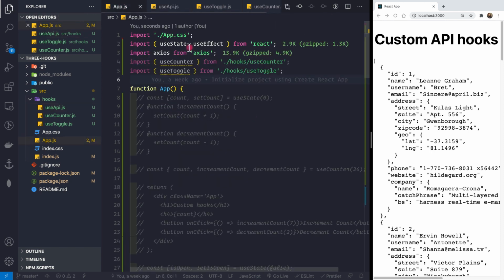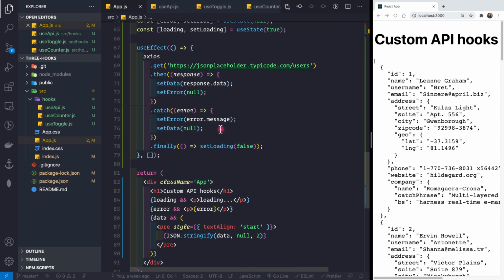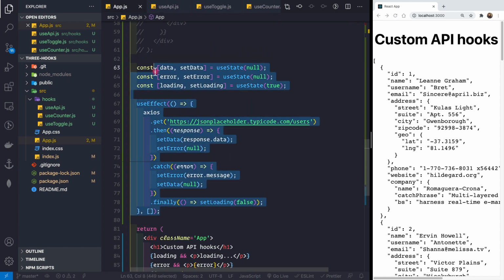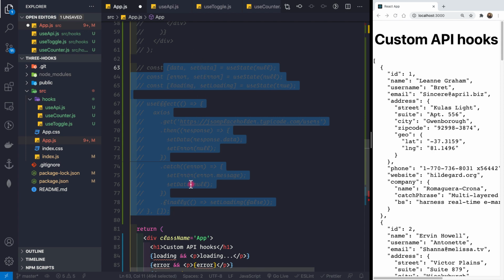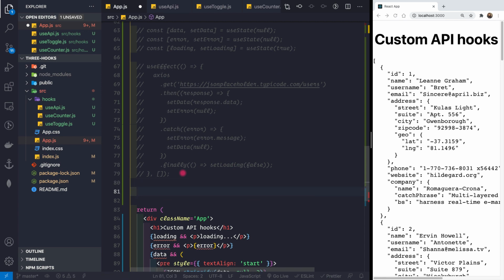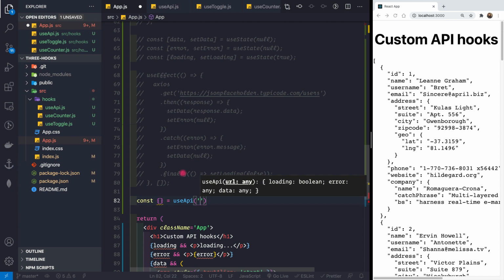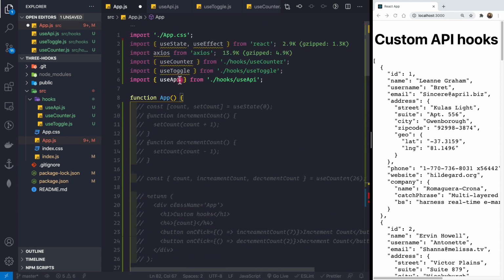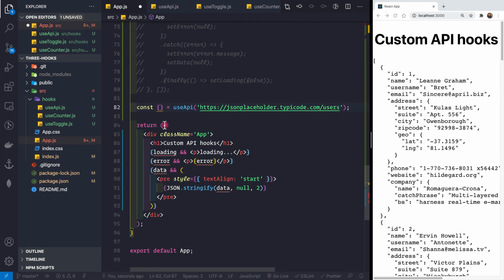And now let's go back to our app.js file. And here we can simply comment all this stuff out and use our own API hook. Let me copy this URL from here. Now I can write something equal to useApi like this, and here we can pass in the URL itself. This useApi hook has been automatically imported from the file we created. It returns us the loading state, the possible error, and finally the data.